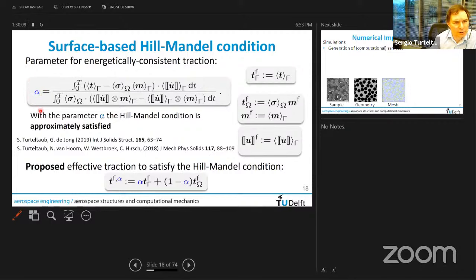And this is just a constant. By the way, what you do is that you integrate from the initial time until the time in which it is completely cracked. You essentially integrate the difference between a surface average traction and a volume average traction. This one gives the error that you introduce by having the alpha. And this particular alpha is the one that minimizes the difference between the energy dissipated computed in the macroscopic way and the energy dissipated computed in the microscopic way. So in this particular context, there is one way to compute the alpha, which is the formula that is indicated there on the screen.